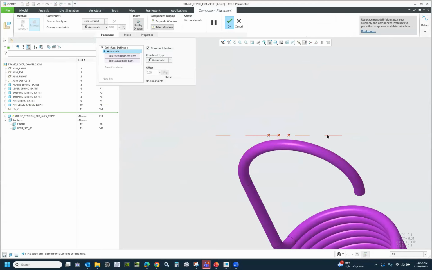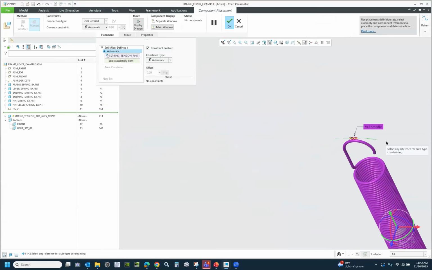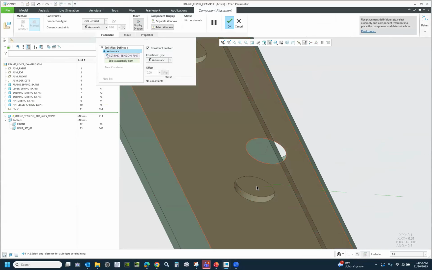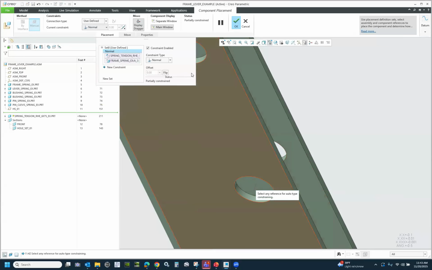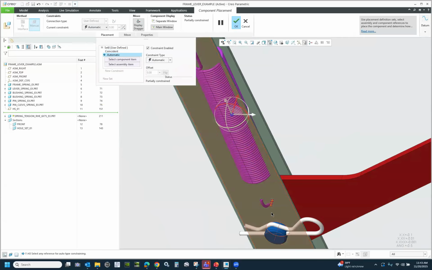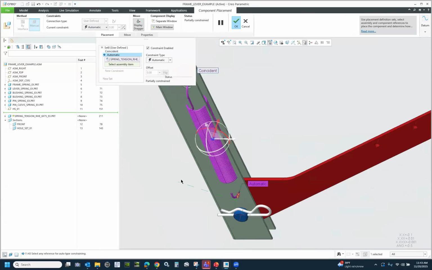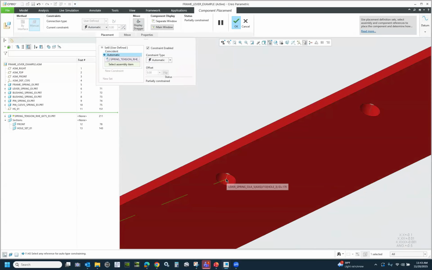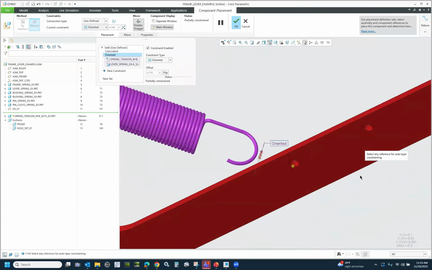So I'm gonna use this axis to line up with this axis here. That's going to be a coincident constraint. Our new constraint then is going to take the other axis and put it through the other hole. That's going to be an oriented constraint.